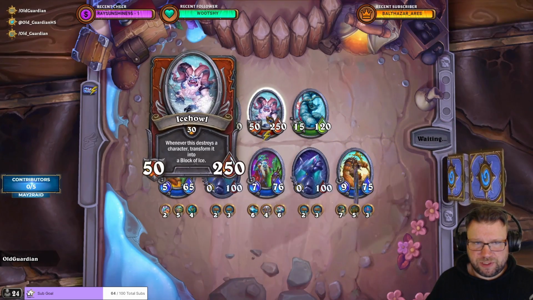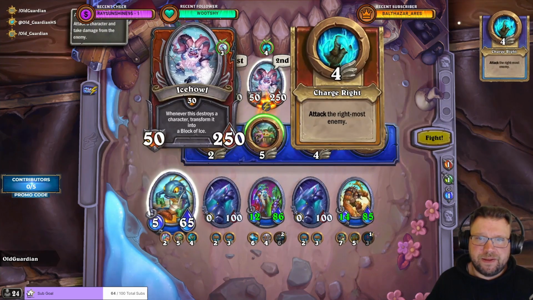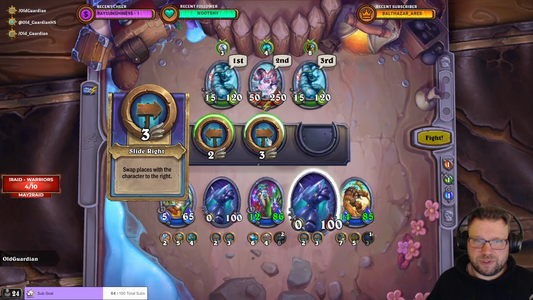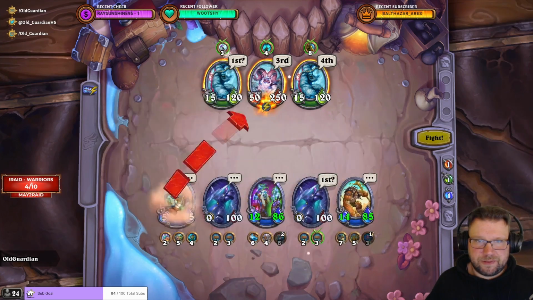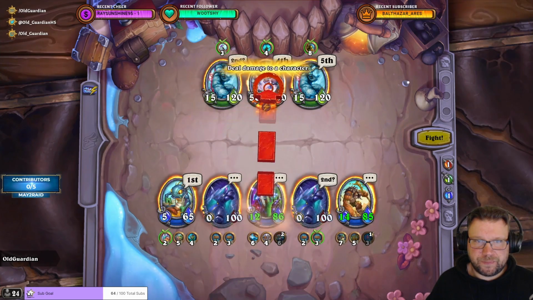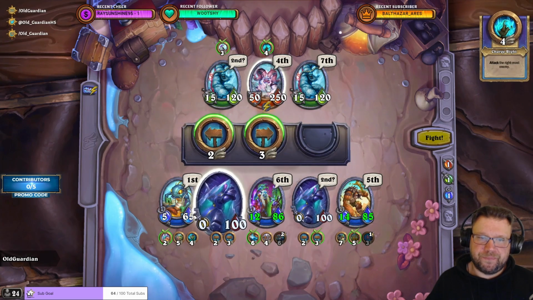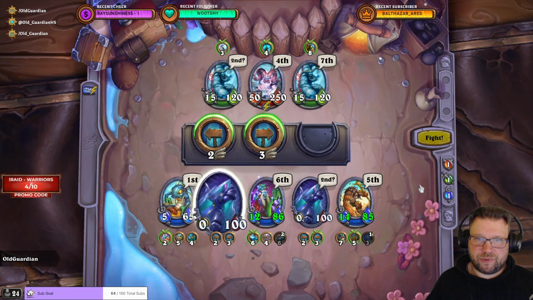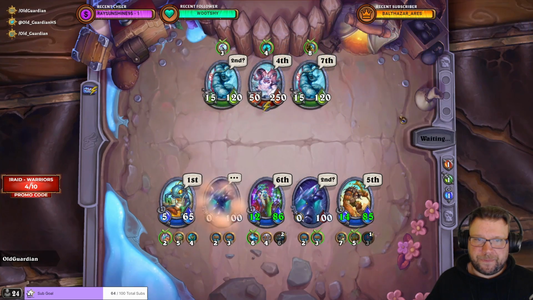I would need to be able to kill the Ice Howl and then kill the blocks. Attack the rightmost enemy. Rightmost. So this is going to slide to the right. We'll start blasting at the Ice Howl with what we've got here. Rightmost enemy, this is sliding to the right.